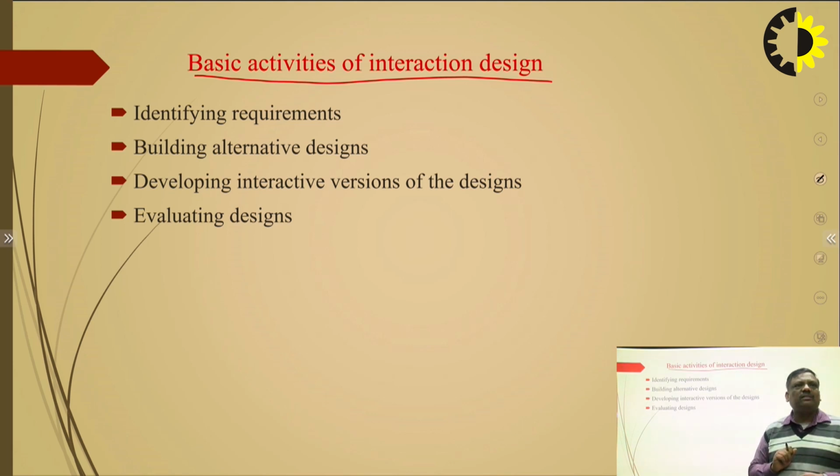Deploying interactive versions of the design. If any subversion or any other version of this product may be designed, then it is done by the designer side. And evaluate it. Evaluate means the test part is there. Test part is completed by the testing and feedback from the user side. After finalizing the product or deployment, the user gives feedback, and this feedback comes under evaluating the design.